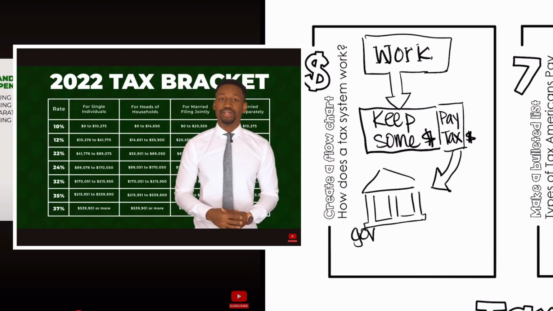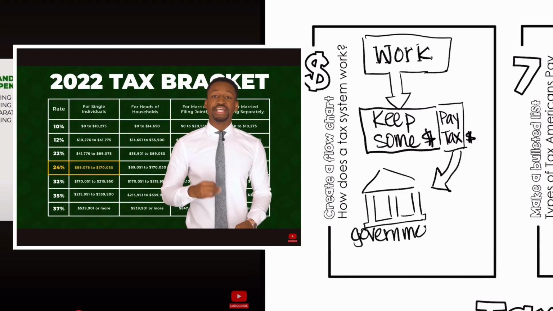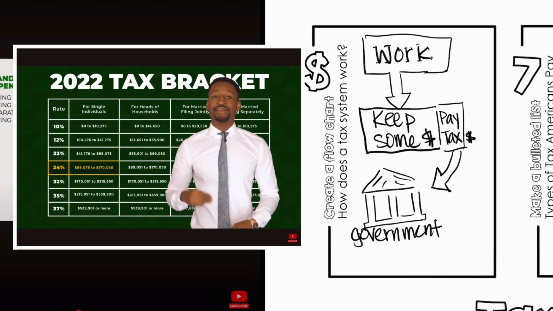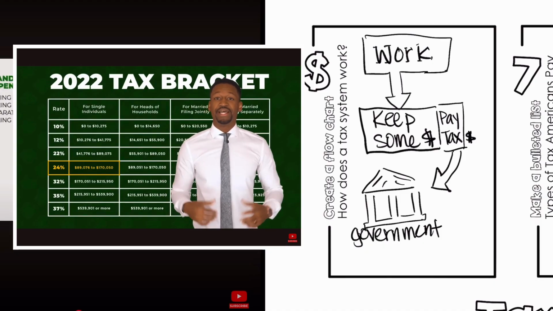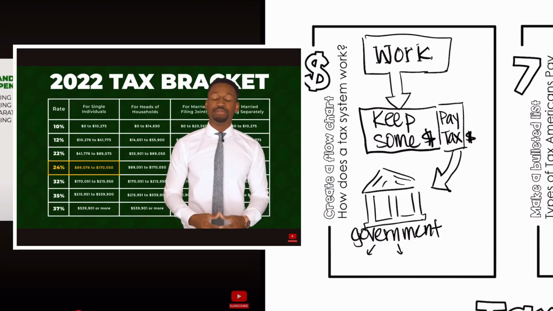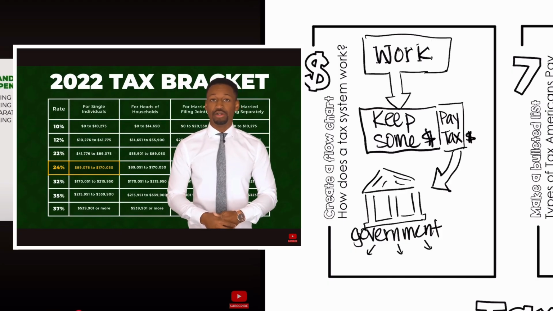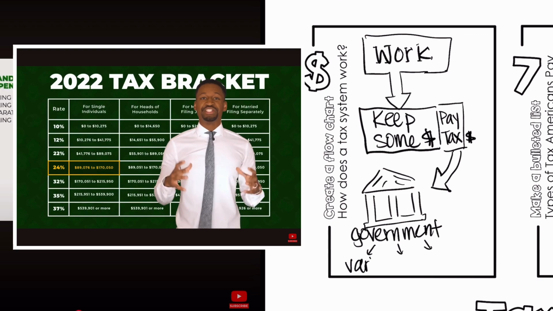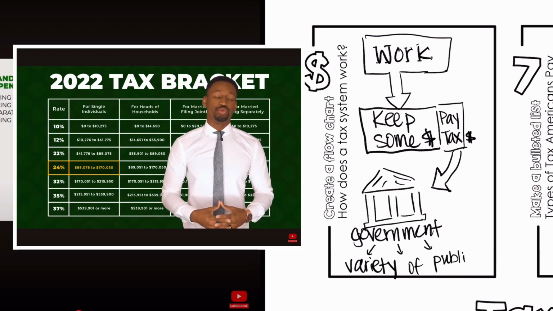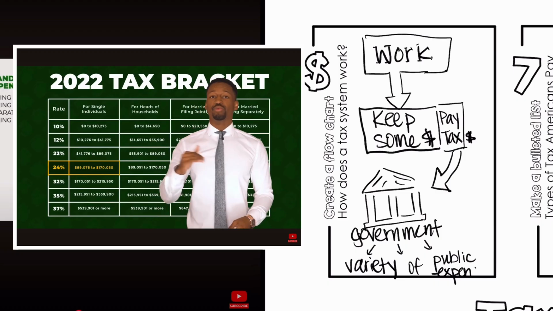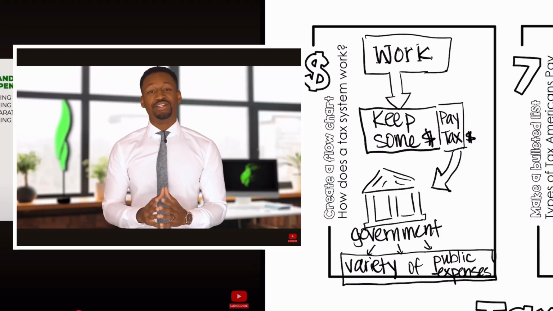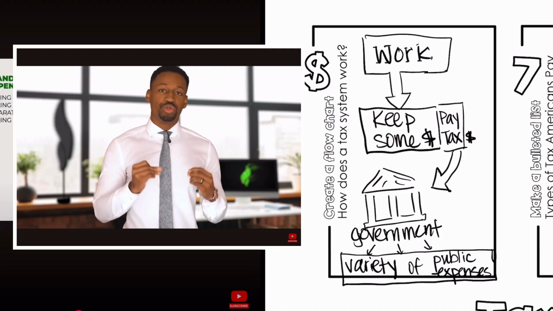So for example, if you make $100,000, even though that puts you in the 24% tax bracket, you wouldn't pay a flat 24% tax rate. Instead, you would only be taxed 24% on the income you made between $89,076 and $100,000, which in this case means only $10,924 would be taxed at the 24% tax rate, and the rest would be taxed at the other tax rates.